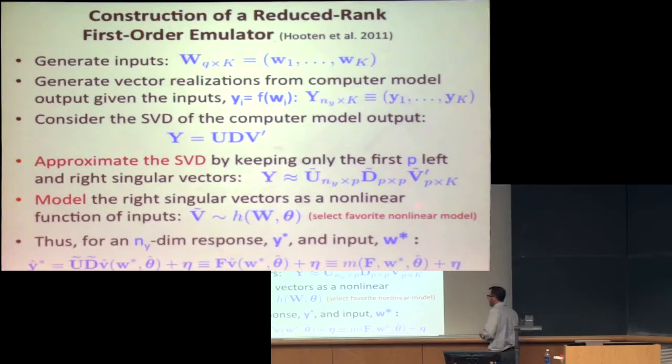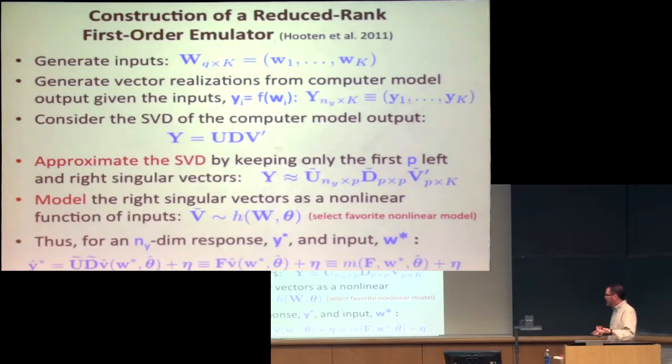And here's the key. First of all, most singular value decompositions can be reduced in dimension, right? Because most of the variability is accommodated by a few of the singular vectors. If you can do that, great. You don't have to. Then here's the key. We're going to model the right singular vectors as a function of our parameters, or our inputs. Okay? The thetas here correspond to the model. So this is a statistical model for what is really a deterministic thing, right?